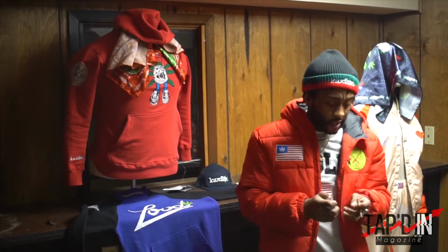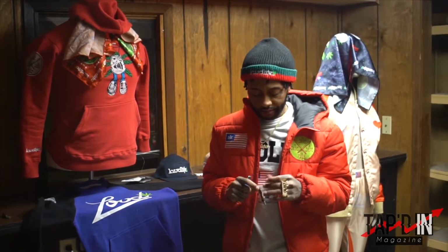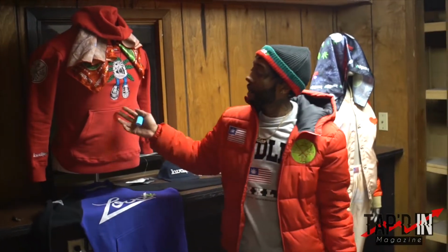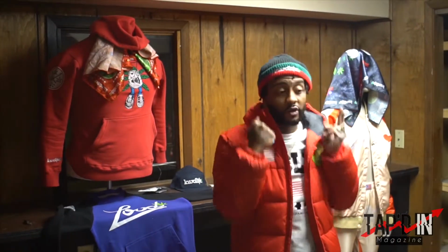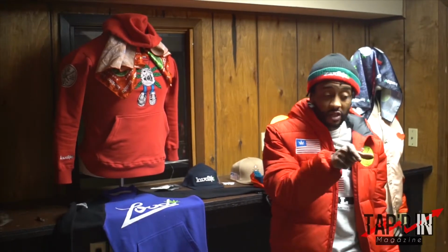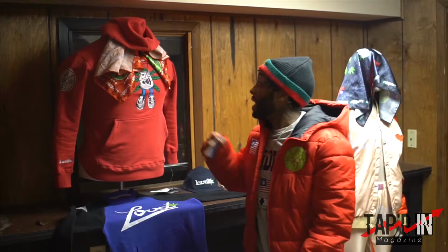And the reason why I say that is because I forgot to leave out an important point when I told them to make the hoodie. I didn't tell them to put elastic inside the hoodie, which makes it stretch. Now when you put a hoodie on and it stretches over your head, and maybe you got a big head or a small head, I didn't tell them to put that. You have to be that specific when dealing with a manufacturer. So because I didn't tell them to put that in the hood, they didn't put it in the hood.